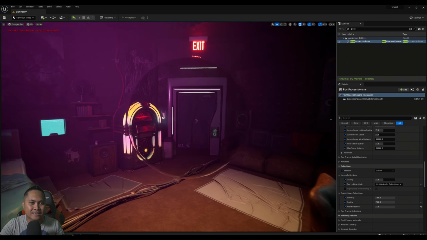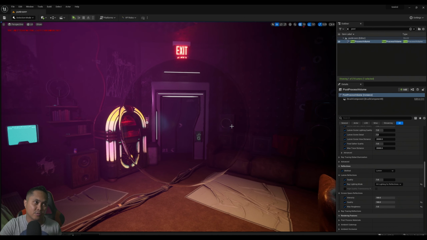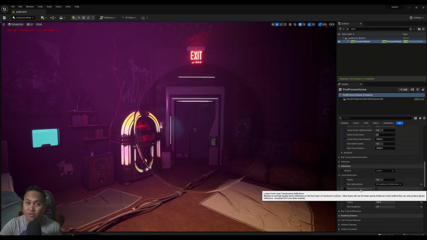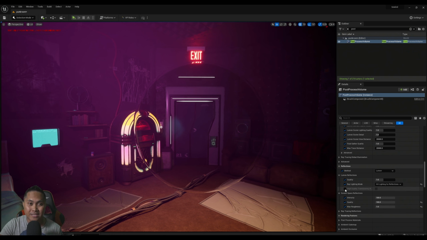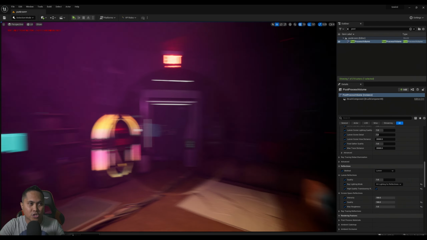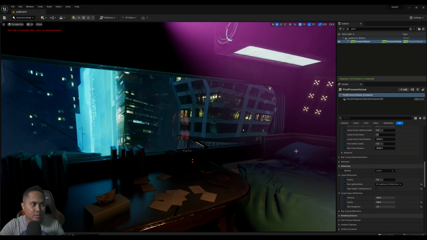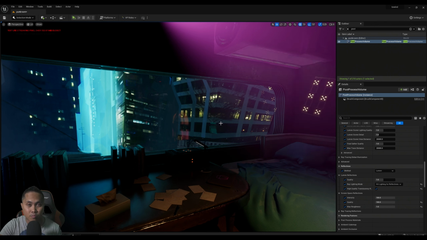So now we're going to talk about what they added in Unreal 5.1, and that is the high quality translucency reflection here. So what I'm going to do is set this to on, and I'm going to go ahead and flip the switch to on as well. And as you can see right off the bat, we actually see some kind of reflections in this translucency material, and it looks a lot better, right? So I'm going to go to the window again. See right there? You actually see the reflection of the jukebox inside the apartment. And then I'm going to go ahead and switch it off. And again, there's nothing there.